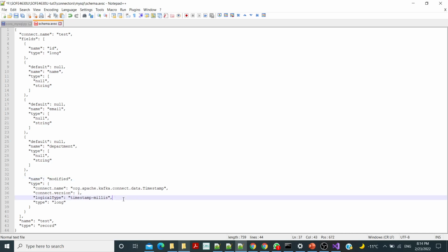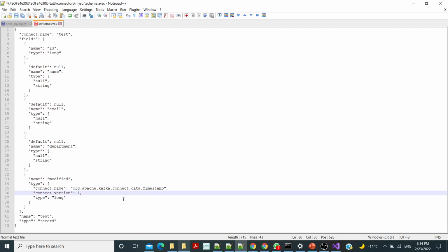All you need is to delete this logical type, because Python will give you an error as Python is not compatible with this logical type. So just delete this line and save the file. Let's return to our code again.